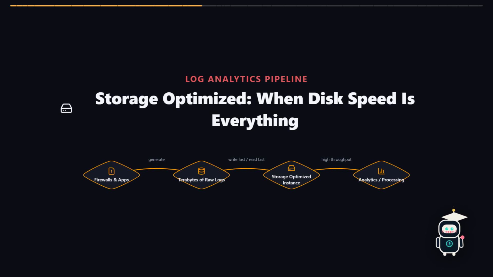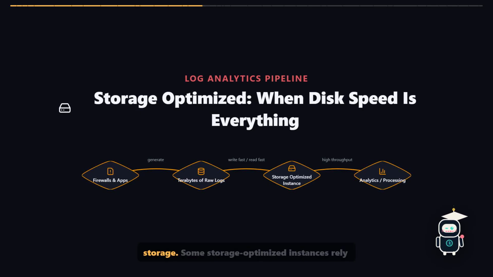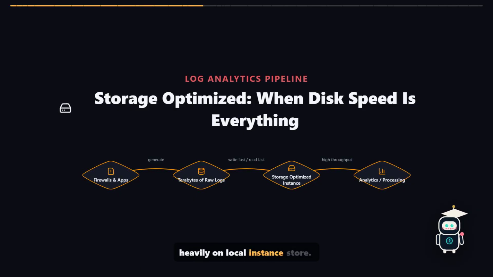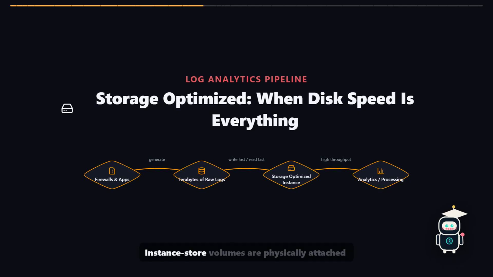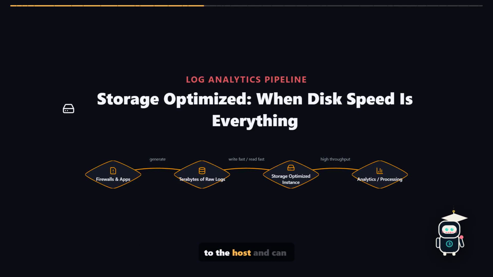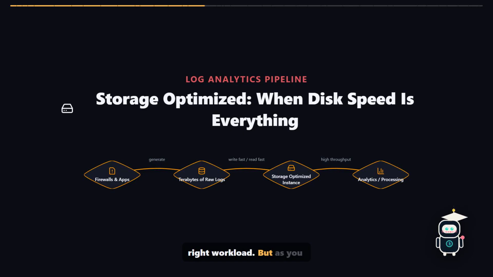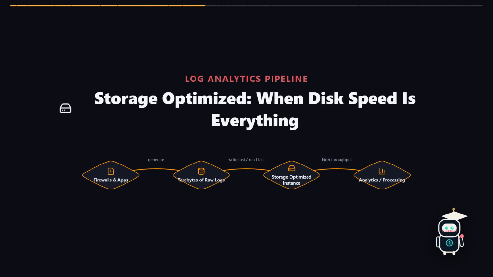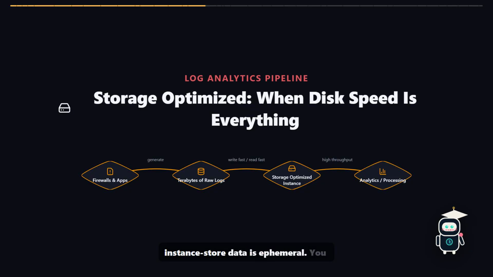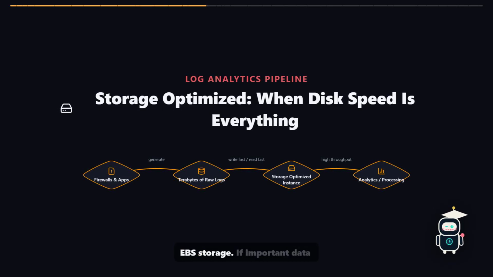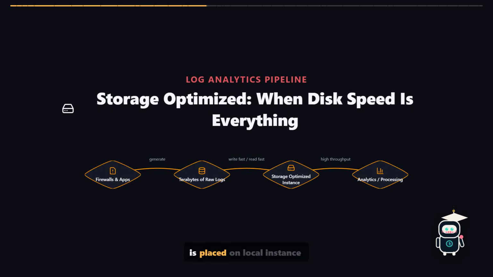Storage optimized does not automatically mean durable storage. Some storage-optimized instances rely heavily on local instance store. Instance store volumes are physically attached to the host and can provide excellent performance for the right workload. But as you learned in the previous checkpoint, instance store data is ephemeral. You should not design around it as though it were persistent EBS storage. If important data is placed on local instance storage, your architecture needs an explicit durability strategy.